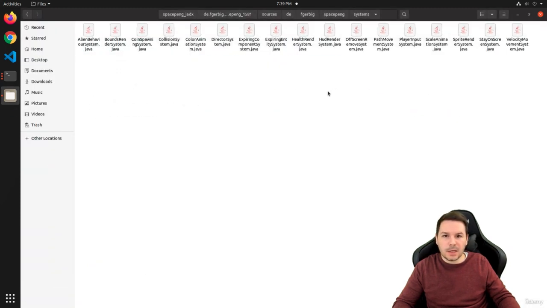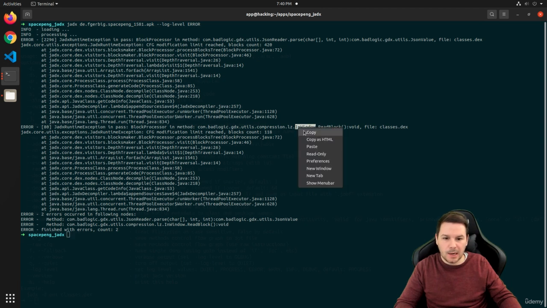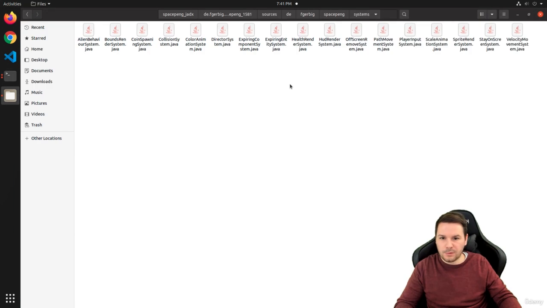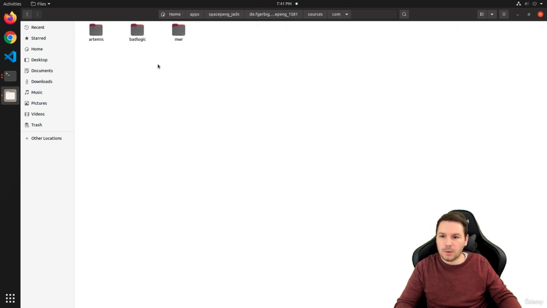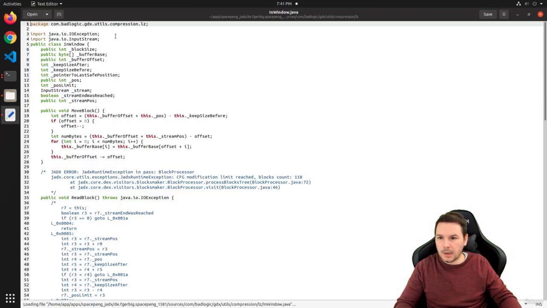Okay, let's have a look at the class name that cannot be decompiled. And here we can see, okay, this one. So this one should be the class name, and it's easier to search for the class name to get this file instead of browsing through all these directories, because we have to replace those dots with slashes. Oh, I've closed this one, but it doesn't matter. So within sources, we now have to go into com and so on. But I search for this class over here. Then I'm going to open it.